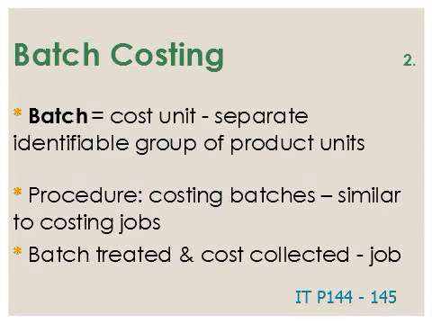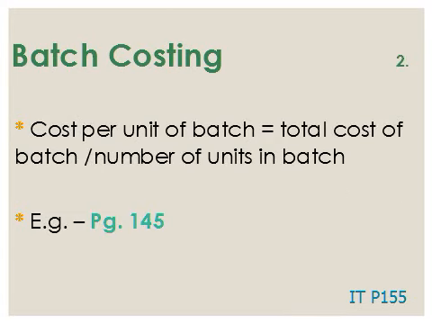2. A batch is a cost unit, which is made up of a separate identifiable group of product units, which remain separate throughout the production process. The procedure for costing batches is very similar to the procedure used in costing jobs. The batch is treated as a job and the costs are collected as a job. Once the batch is completed, the cost per unit of the batch is calculated.